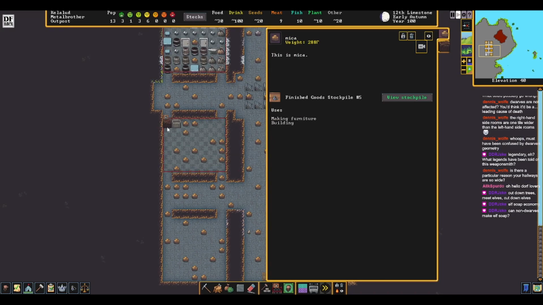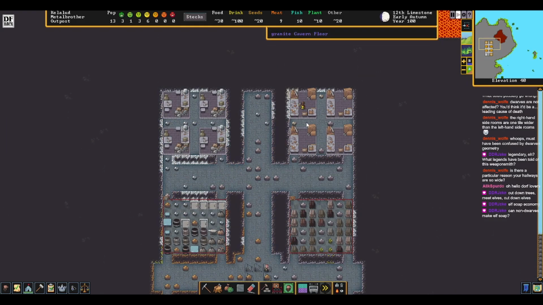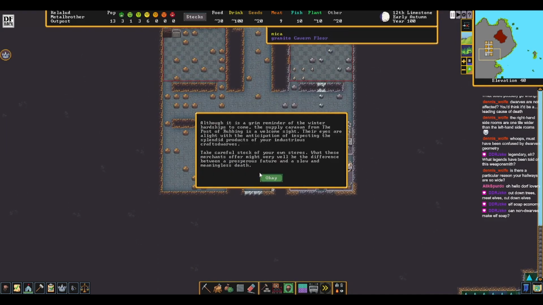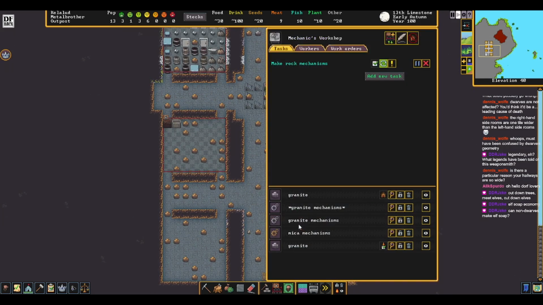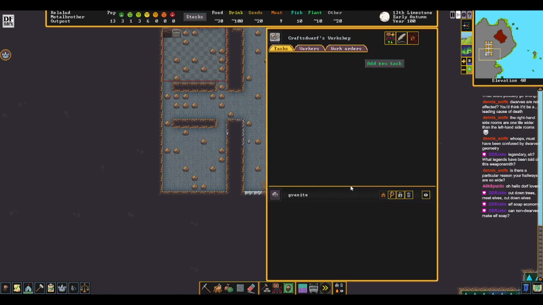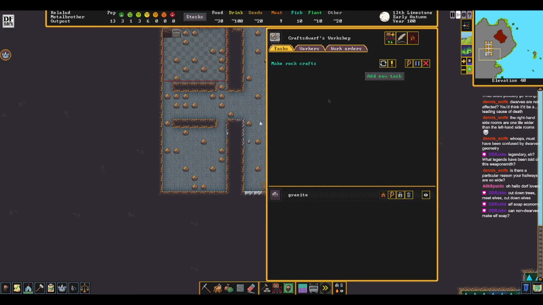And you can see here, we've already got some bins now, so they're going to stuff into the bins, and they'll fill up all of these stockpiles, so that means that we can store far more things into them. Oh, and the merchants are here, so that's right on schedule. So let's set another dwarf to go and make some crafts. So we'll just make some more rock crafts.